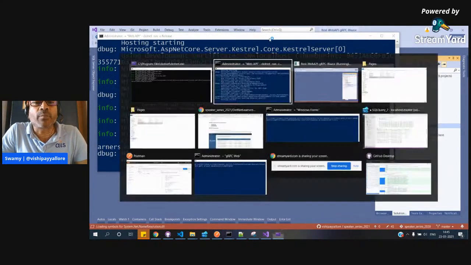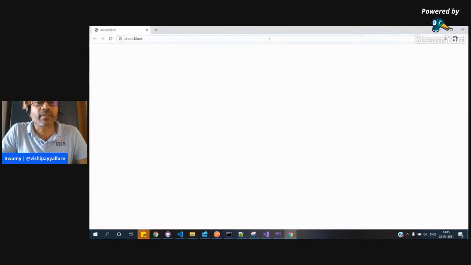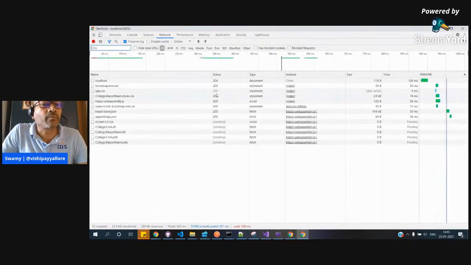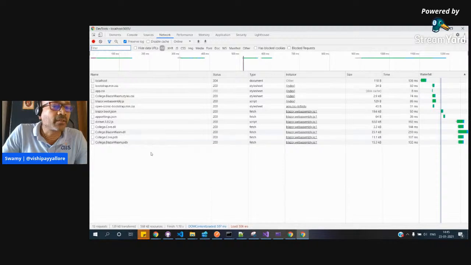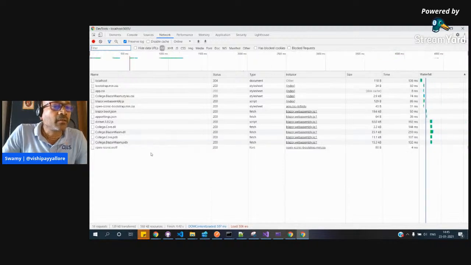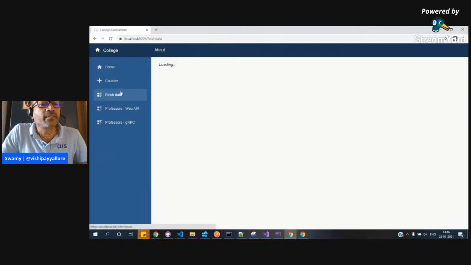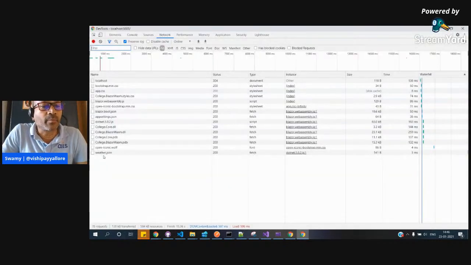Now again, we have to observe one more thing here, as we have discussed. I do a Shift F11 and I'm on the network tab. Technically it should bring those in. Oh okay, that comes when we add the gRPC dependencies, not at this point of time. That's true. So you can see that when I do this, it is going and bringing in the content.